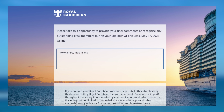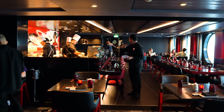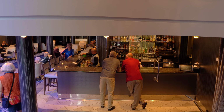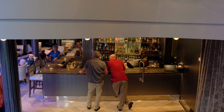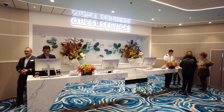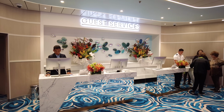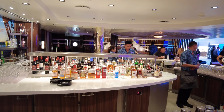Number one, by simply mentioning them, they're probably going to get some sort of instant bonus. Maybe it could be a day off or an hour off or a free excursion or some sort of reward for being recognized. But number two, and more importantly, when they come up for renewal of their contract or for a promotion or both, that's when Royal Caribbean looks into their history and says, all right, among other things, of course, were they recognized by guests? Because that's a really big thing, and it really does make a difference.